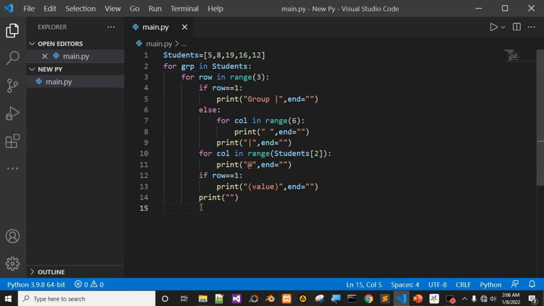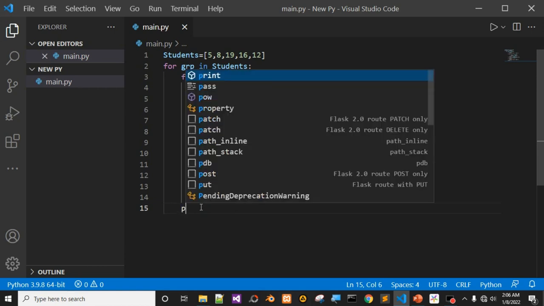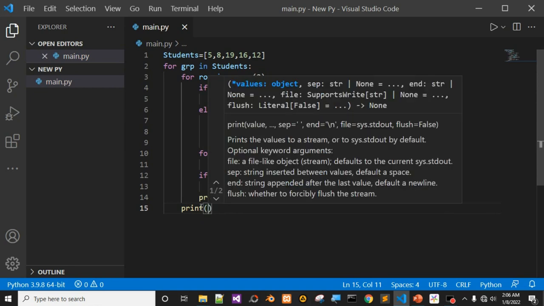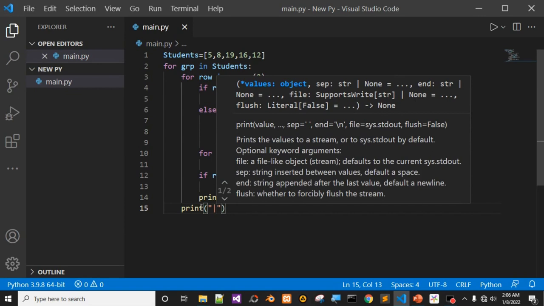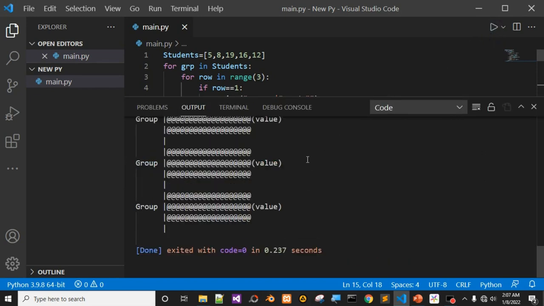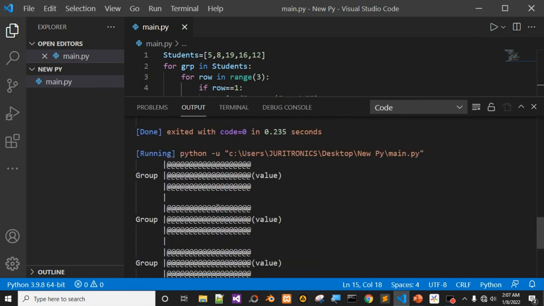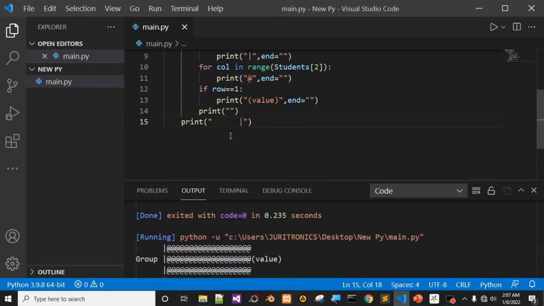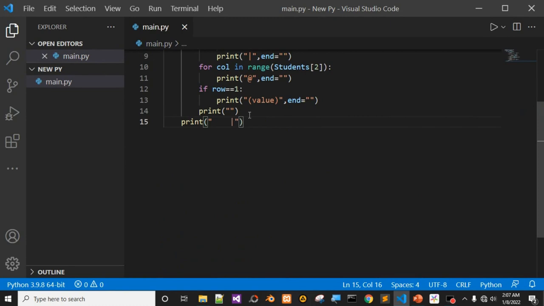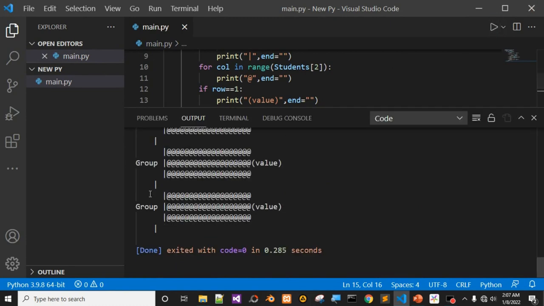Now I will need to print a new line. Not a new line as such, but I want to put a line, a separation line. Okay, so I'll just put some spaces here. So let me show you now how this is looking. Okay, so I was probably lucky to put exactly the amount of spaces that I need to catch up this space here, but you might have something more like this. You see, so you just have to play around with the spaces here.